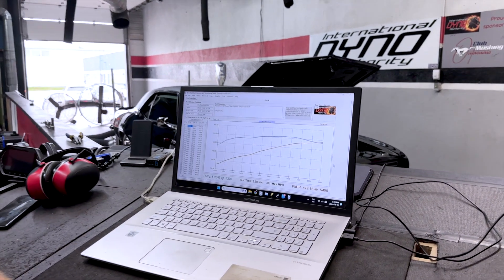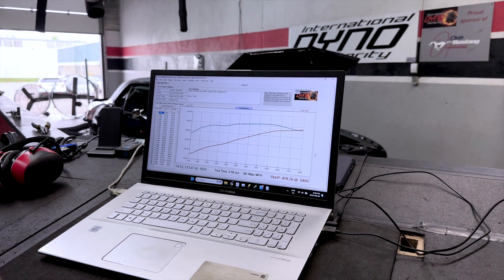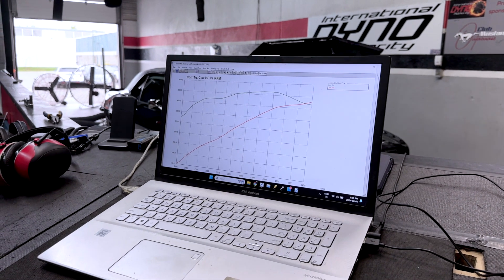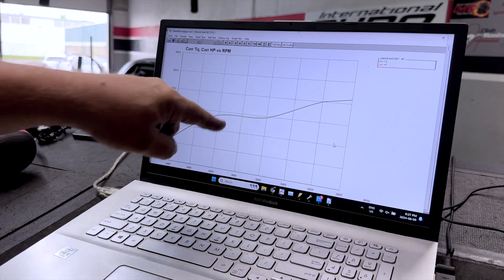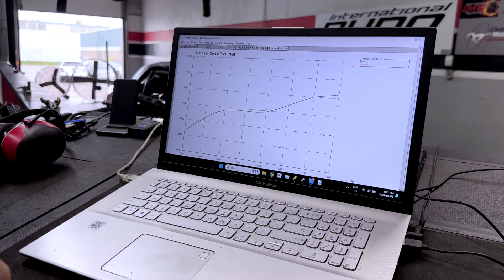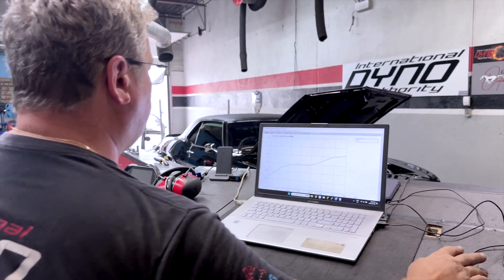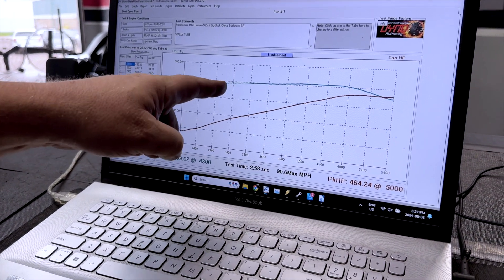When I look at this graph I see something very seriously wrong. I bring the graph up and we can see this big dip — when Wally sees that, he sees either way too much fuel, not enough fuel, or the timing curve is wrong. In this case there was not enough fuel, so it was lean-burping. The very next pass he went through, made a whole bunch of changes, added fuel where it needed to be. Now we have a standard transmission that comes on, pulls, and goes — nice and flat. No dips, no swirls, no valleys.